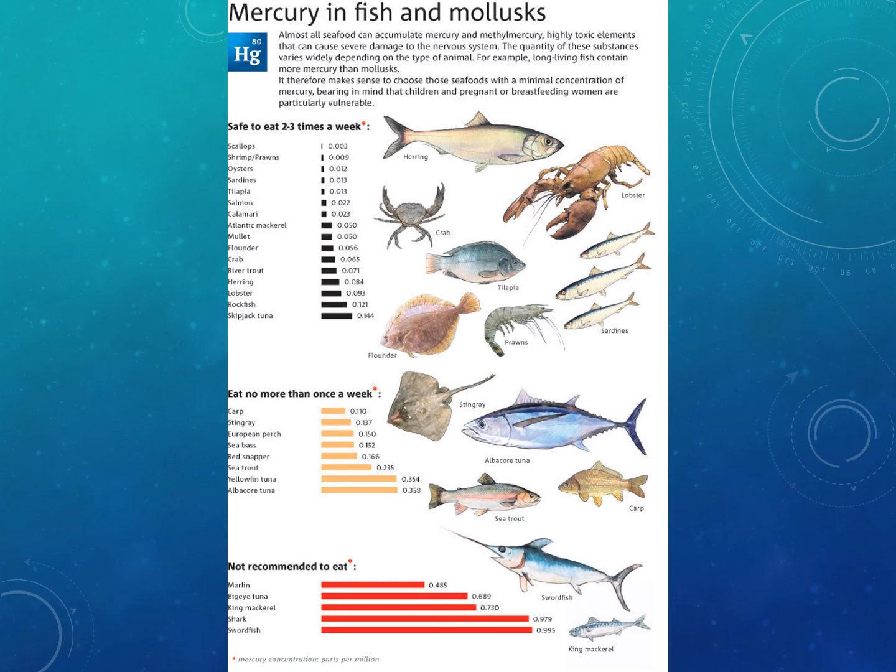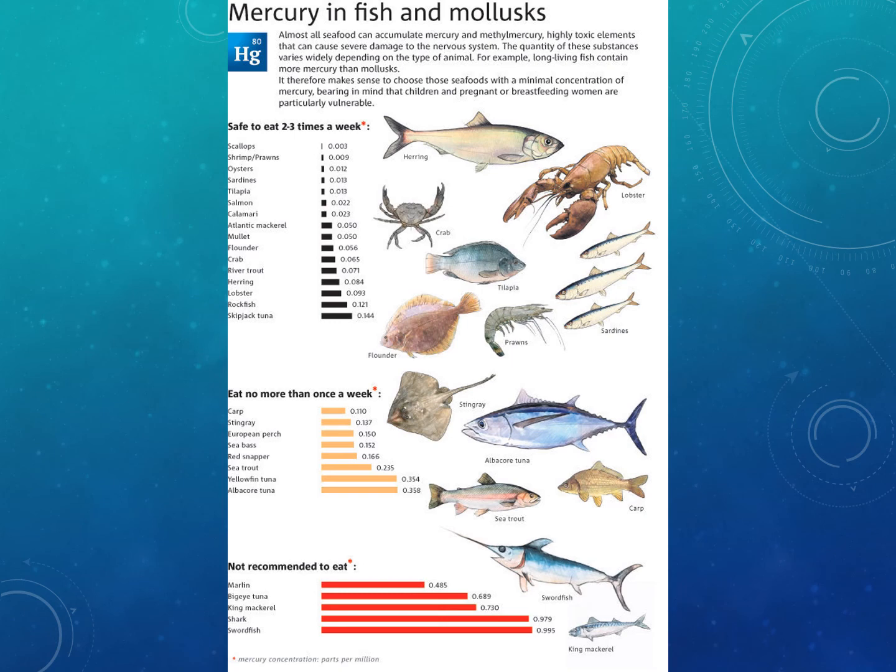So this chart shows a list of fish that contain certain amounts of mercury contamination, and it also shows you which fish are safe to eat multiple times a week. So if fish is a main part of your diet, if you modify your diet to not have as much beef or chicken in it and you prefer to have fish, let's say, for example, you still have to be very careful about which species of fish you're consuming. Note that the ones that are not recommended to eat include things like swordfish or marlin, mackerel, and shark. Those species are not recommended because they generally have very high proportions of mercury in their body.